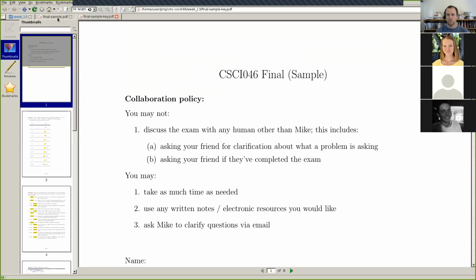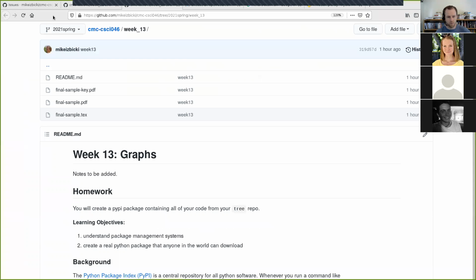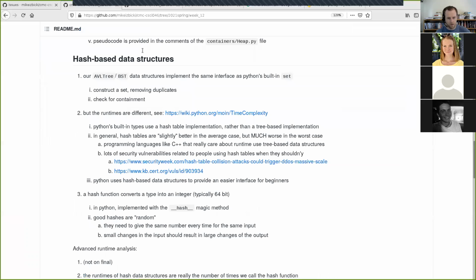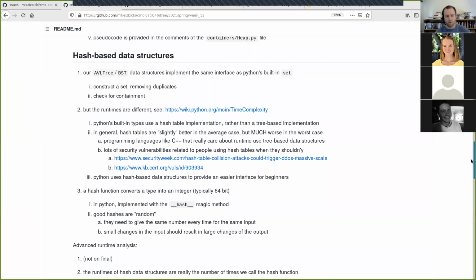Okay, if other questions do come up, feel free to post them on GitHub or ask them in future classes. But today, for the remainder of our class, let's go back to our week 12 folder. And I've added a new section down here on something called hash-based data structures.